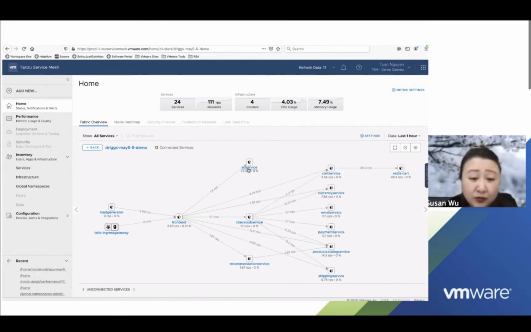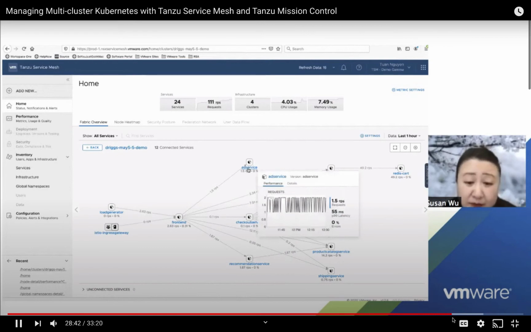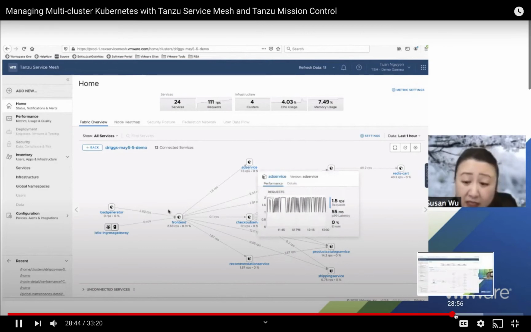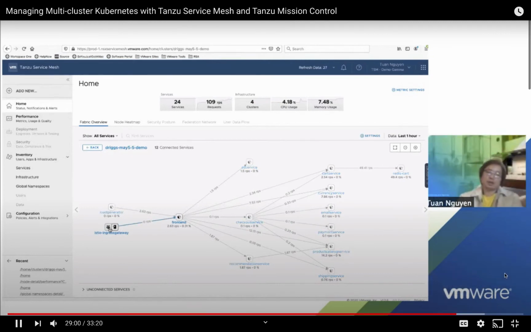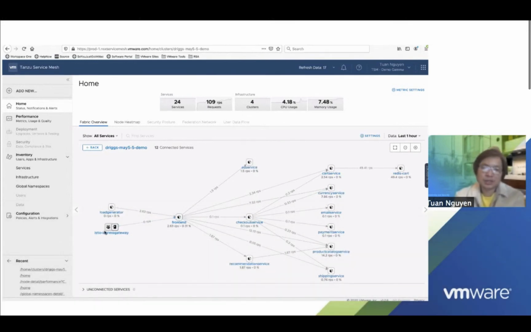But just from looking at this now, you could see that maybe from the front end to some of the services, you can optimize. Yeah, and you can go more granular with our NSX Advanced Load Balancers instead of the default ingress. Right now this is the default ingress. It's easy to replace that and give more visibility, either north-south or east-west traffic, and traffic coming here to go to the front end and load balancing between different services. You can put a second load balancer to visualize all the traffic coming here.